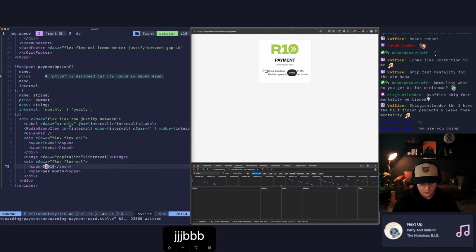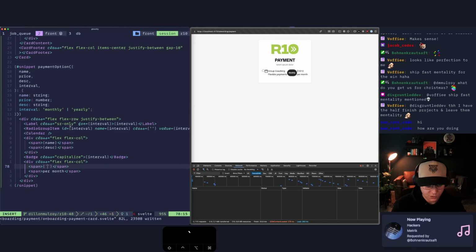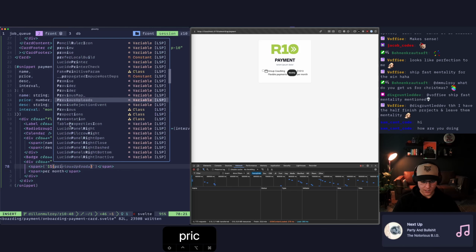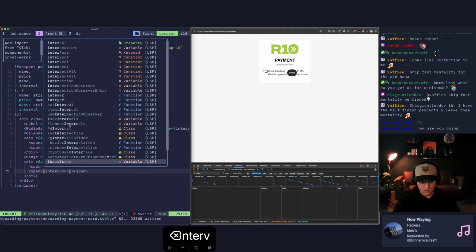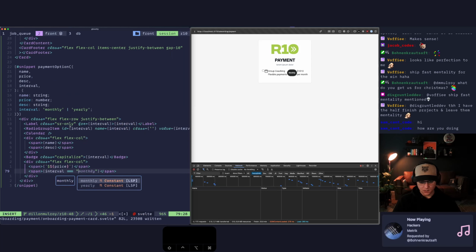This will be an interpolated string that is $, and then price. And we do need a, we'll just use a ternary here. Interval equals monthly, question mark, that'll be per month. Otherwise, it'll be per year.